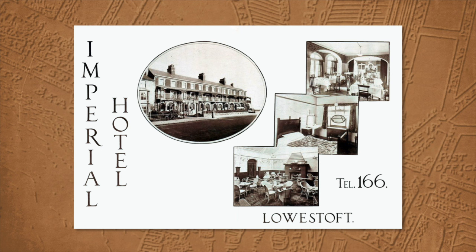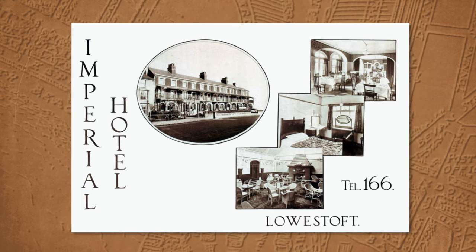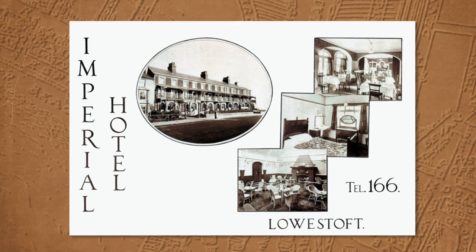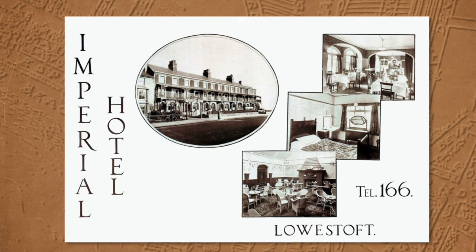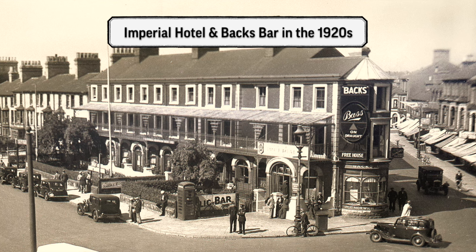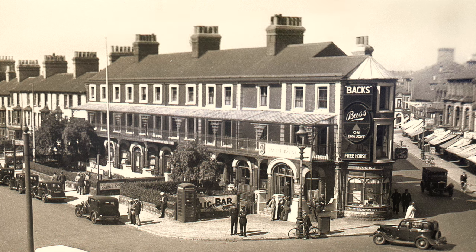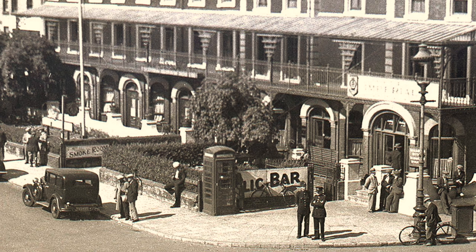Henry Reeve Everett got hold of the property, put a manager in, and quite a lot of work was done to expand it and make it a much bigger hotel. The license was then transferred to Mr. Philip Back, quite a well-to-do and well-known Norwich wine merchant. In 1913, Everett actually sold the property to Mr. Back, and that's when it became known as Back's Bars. Quite substantial alterations were made — it took up the whole block. The two gardens at the front were laid out and became known as the Summer and Winter Gardens, and were actually roofed in.